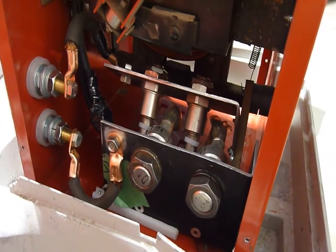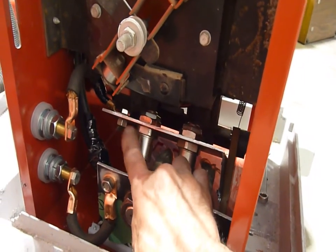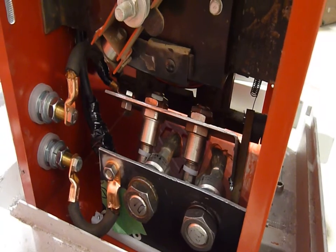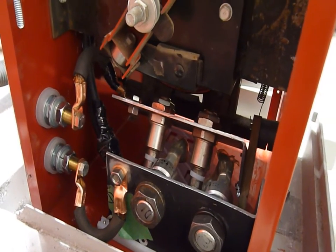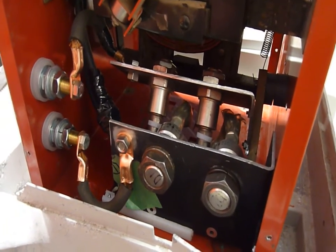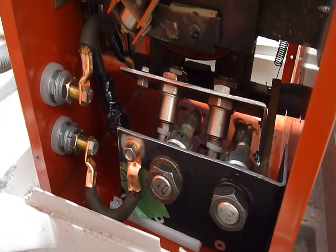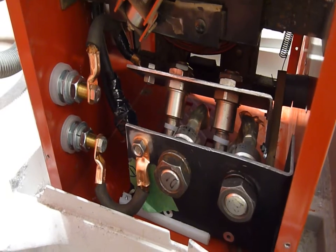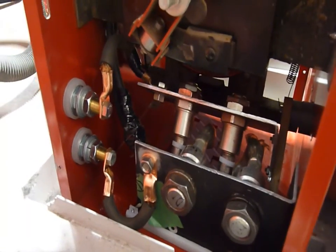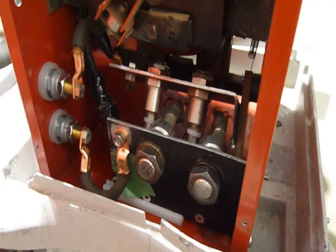One potential issue is that these diodes have a peak reverse voltage of 1600 volts. I can't find any information on the smaller ones, but they should usually have a higher peak reverse voltage at lower current — smaller physical size usually means higher reverse voltage. So 1600V might not be sufficient when the arc is struck; when you first strike the arc there may be a very high reverse voltage spike. I might be blowing these things up. I can't find anything that states what an arc welder might produce for reverse voltage when it sparks. So I will try it at lower currents and see how it works after I finish tracing all the circuits.